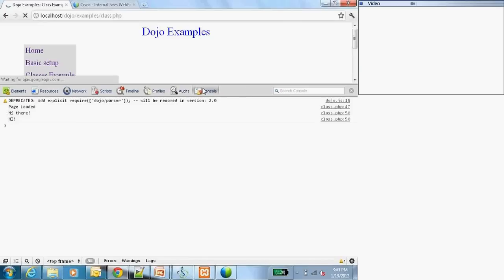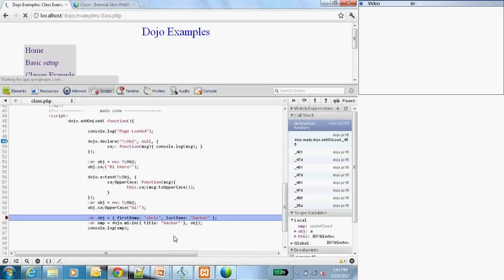Though we haven't done this, is it possible to override that existing method? Yes. Not overloading, overriding rather. Overriding in JavaScript is very simple. If you define the same name while extending that class, it will override.